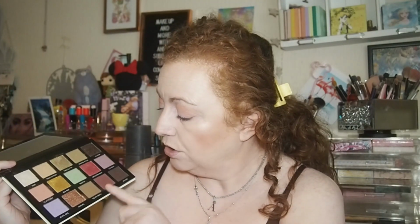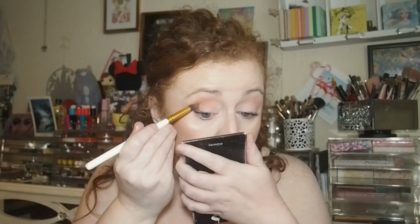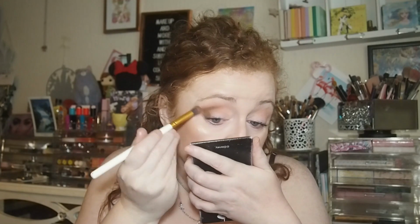Right, now we need to go in with a bit of a deeper shade. So either Walking Stick, this one here, or Death Moth. Maybe do a combination of them both, because I couldn't decide. Maybe just put that through the crease a little bit to give it that smokiness effect. This brush, by the way, guys, is from, I think, eBay.